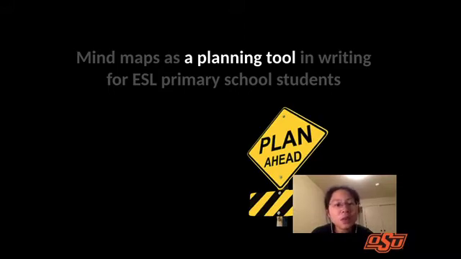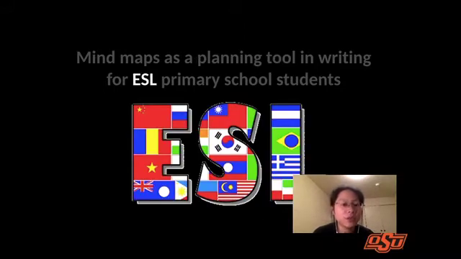But I really want to know something about the ESL students, like primary school students. Do they also plan ahead before they write? So now we come to ESL. Look at the picture. Can you find the flags from your country? If so, you might be an ESL English learner. So now you know ESL is short for English as a second language.